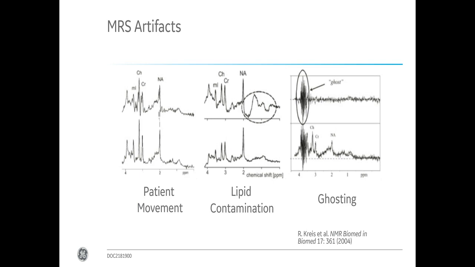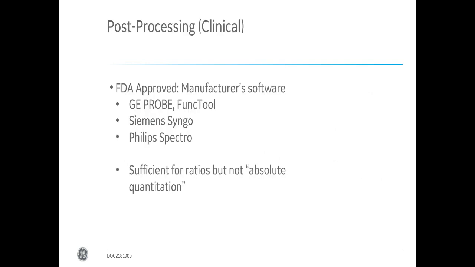So these are all artifacts you should get familiar with, to be more confident that what you see in your spectrum is real signal and not an artifact. In spectroscopy we don't have something like a 2D image, where artifacts might be better separated from the area that you're interested in. It's one-dimensional data, so it's sometimes a little tougher to separate an artifact from real data.